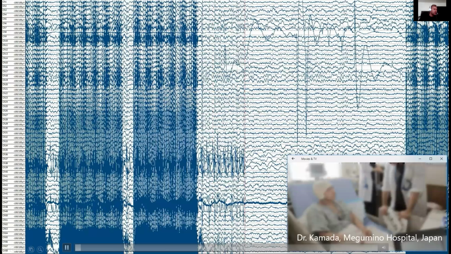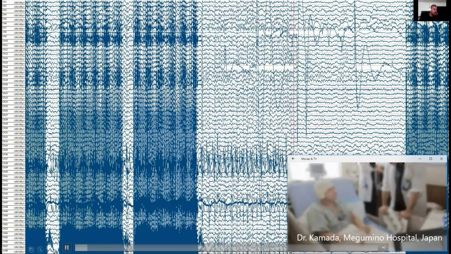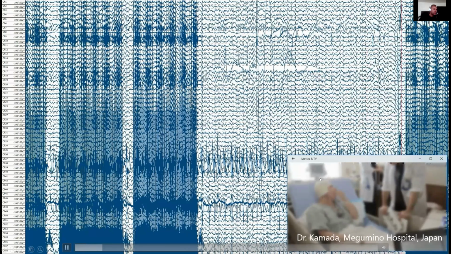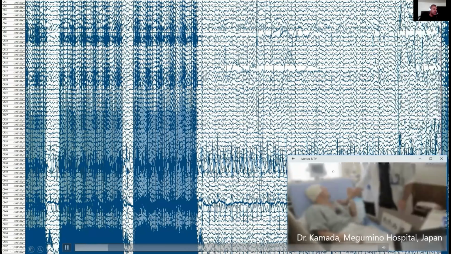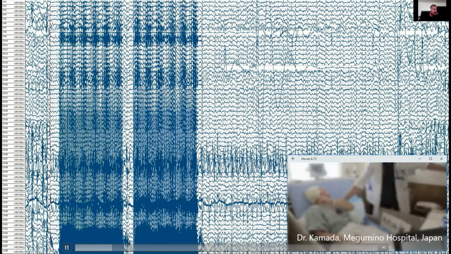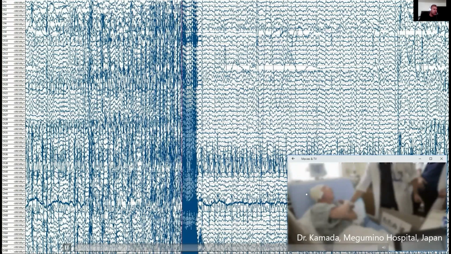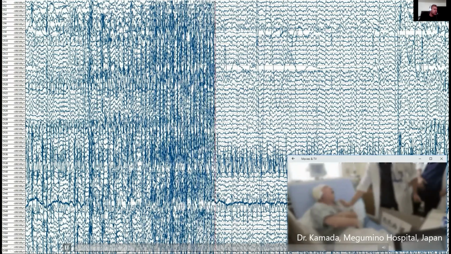So how does it look like? Here we have a stimulation experiment or mapping, and then there are some discharges, and these are then turning into a seizure immediately after the stimulation, and then you can see how the patient actually shows the stimulation related symptoms.